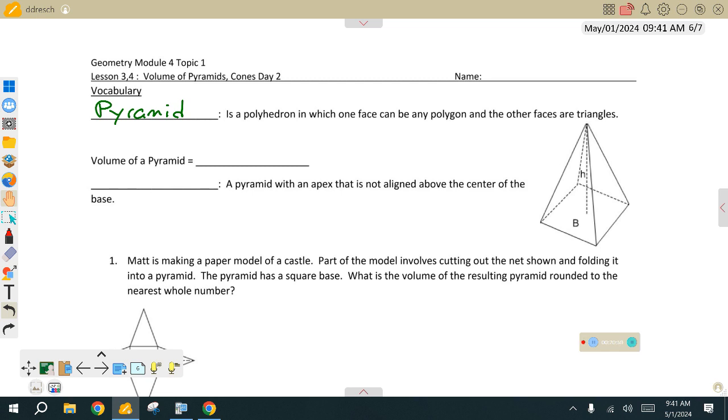Now, with the volume of a pyramid, hopefully you realize it's not going to be the exact same formula as a prism, but we're going to keep that same formula going. Capital B, whatever the base is, times the height. But there is a relation between the prism and the pyramid, and then the cylinder and its cone.